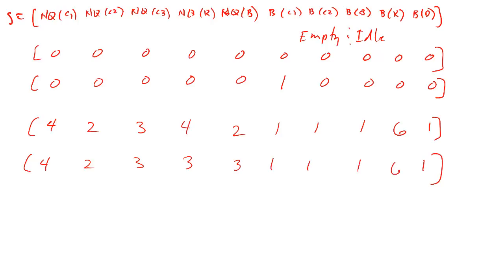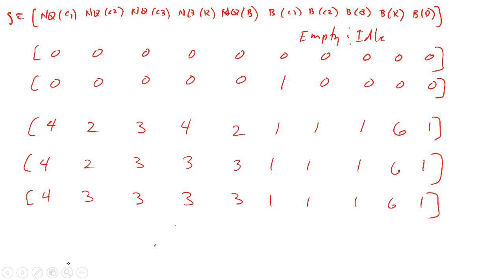Similarly, let's say someone else arrives. So now we're in this state and another customer arrives. The customer is going to look at these queues and choose line 2. And so we transition to state 4, 3, 3, 3, 3, 1, 1, 1, 6, 1. And so you can see our state representation captures all of the information that we think we need, at least that we think we need now, to encode all of the logic, all of the events, and the associated logic.